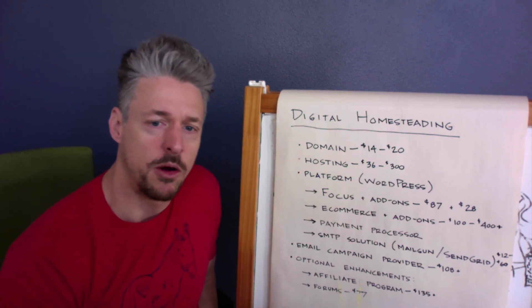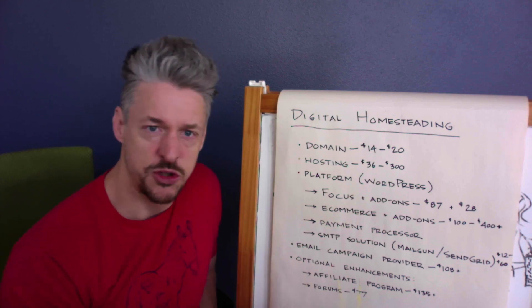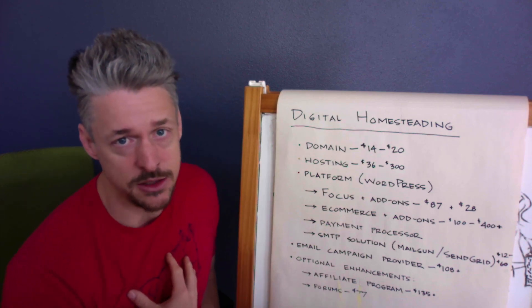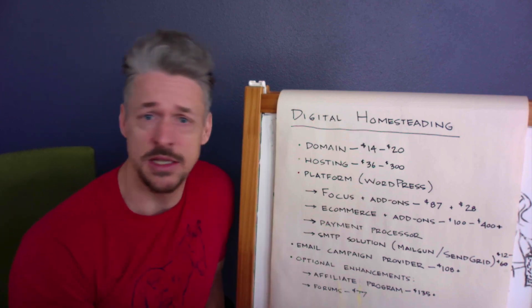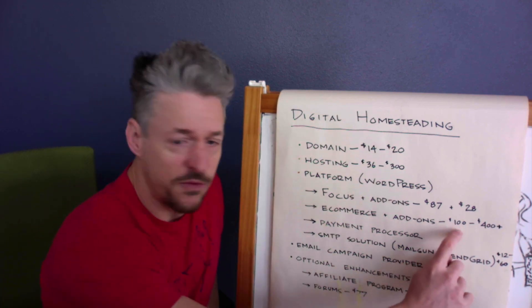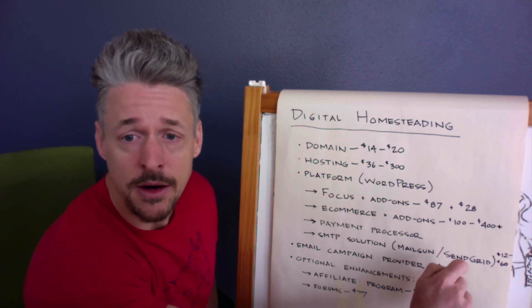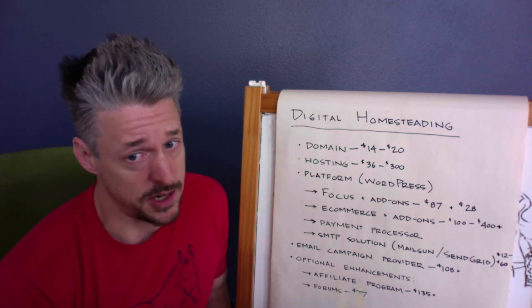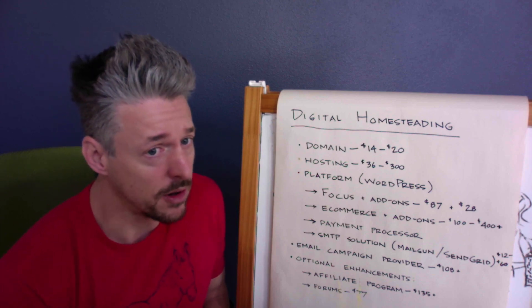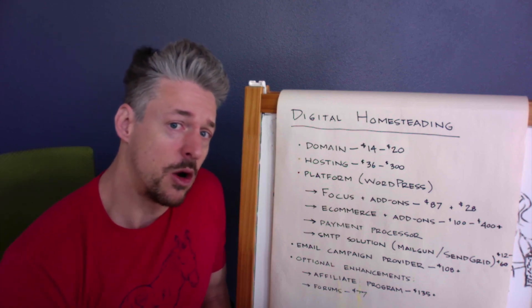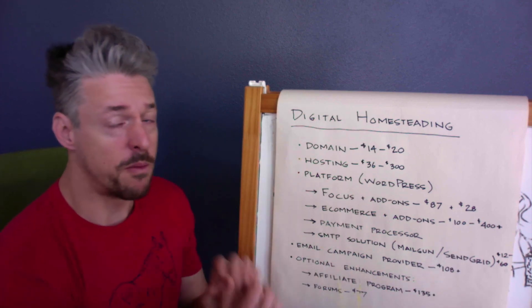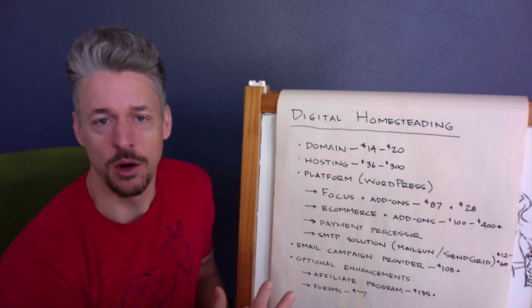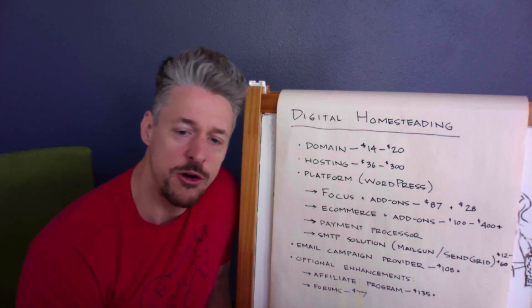I've priced out two popular e-commerce components. One is called MemberPress to run membership stuff on your website. And there's also another one called Easy Digital Downloads, which is specifically for digital products. I use Easy Digital Downloads on diythemes.com. I use MemberPress on the Golden Ratio Typography Calculator. The minimum price for Easy Digital Downloads is about $100 a year, and that scales up. MemberPress scales up to about $400 per year. MemberPress starts at $180 per year. So Easy Digital Downloads is $80 cheaper at $100 per year. My experience, though, is that most people are delivering products that are more suitable for MemberPress than for Easy Digital Downloads. Also, with EDD, your development costs are going to be higher. It's more difficult to work with. MemberPress should suffice for your needs. That's going to be $180 extra per year.